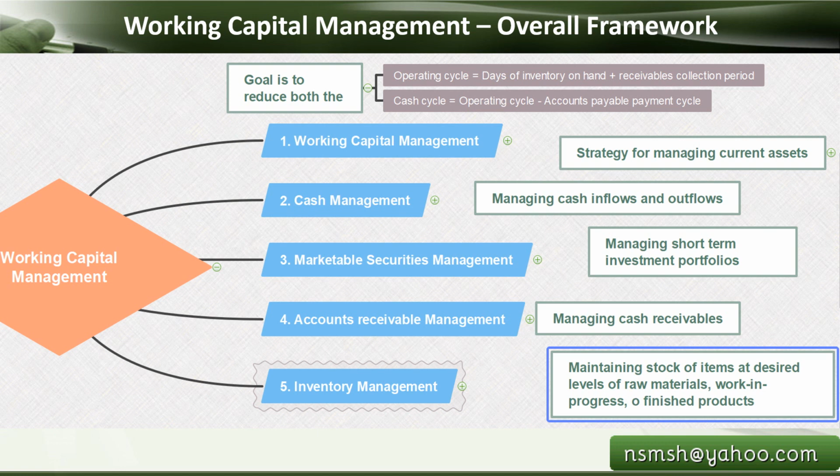Let's see this as the overall framework of the working capital management that we are going to study in detail. Basically, it comprises working capital management and cash management, marketable securities management, accounts receivable management, and inventory management. And we know that this is working capital. It's a strategy for managing current assets, overall current assets. Technically, it is current assets minus current liabilities.